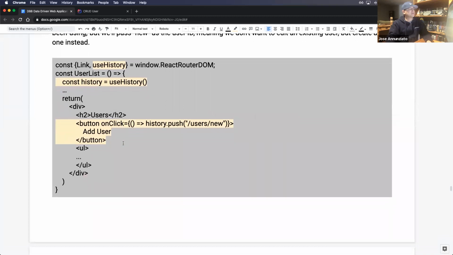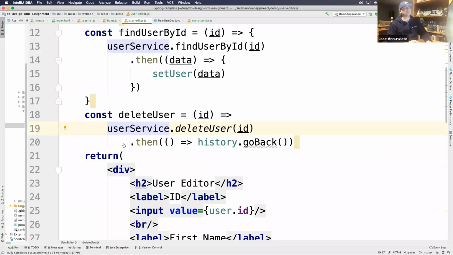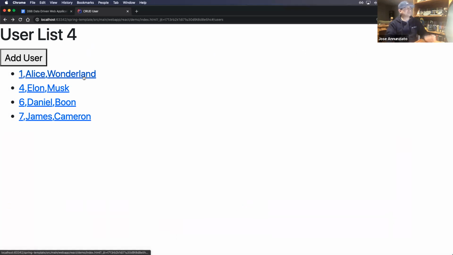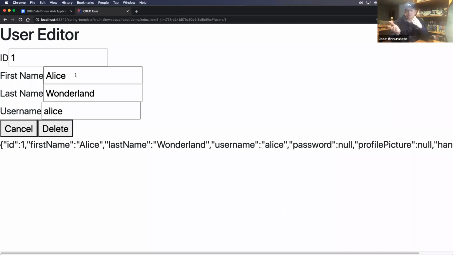Now we need to notice that the way we're using the editor right now, the editor only knows how to edit existing records. Well, it doesn't even know how to do that. It only knows how to display existing records, right? So if I navigate to Alice, notice that it displays the record that already exists in the database. It fetches the record and displays it. But we can't even edit it, right? It doesn't even allow you to type, and there's no button to update, right? So we're going to do update a little bit later. First, let's see if we can create a brand new document, a brand new record. So we'll need a create button here.